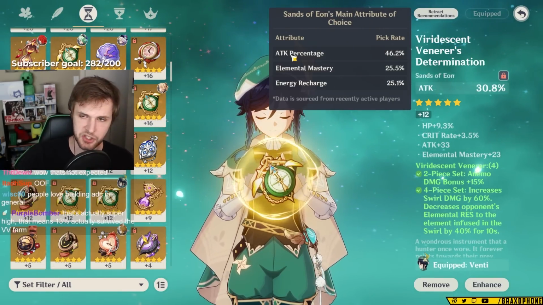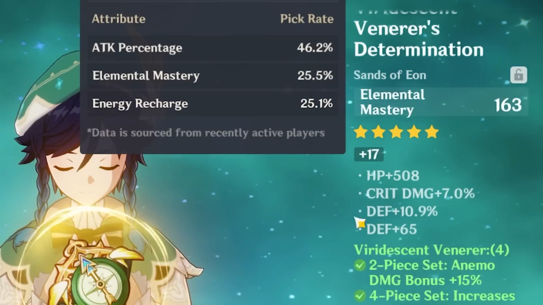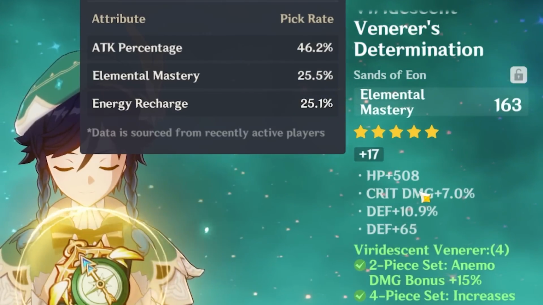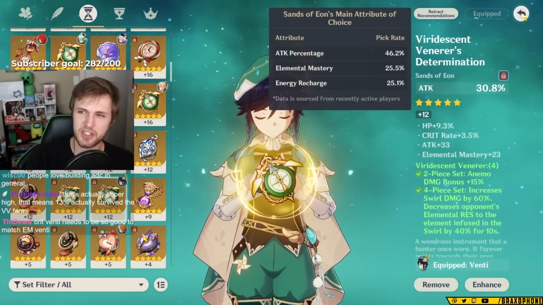You just build elemental mastery main stats. If you can get the EM pieces, regardless of their substats, like look at my Sucrose's EM substats. All of my EM pieces look like this. They're HP and double defense. Some are double HP, double defense, right? EM is just easier to build and better.